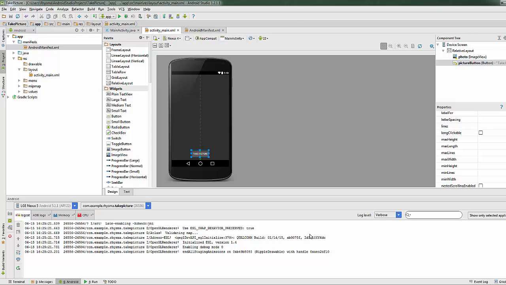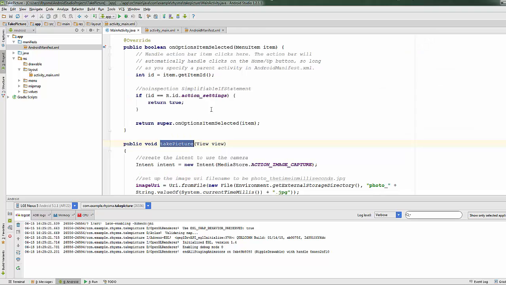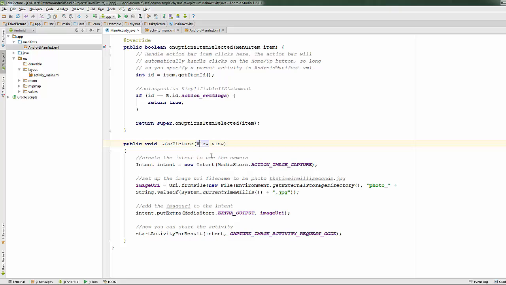Now at this point, if you click OK, we didn't do anything with the data that we have collected in our take picture method. So check out the next video in this section of the lesson or on the playlist if you're on YouTube, and I will show you how to catch the onActivityResult and pull that URI out of where you've saved it and then display it in our image view.